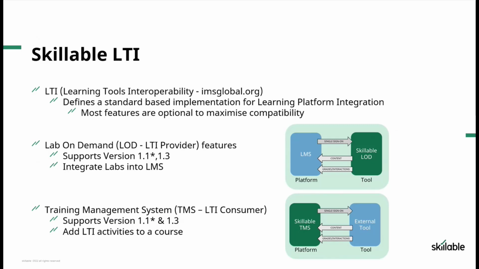As we mentioned earlier, we have two methods to communicate and interact with our platform. The one method we talked about earlier was LTI, the Learning Tools Interoperability. It's a standard-based implementation for learning platform integration. Many LMSs will support different learning platform integration standards. One of the major ones is LTI, and Skillable standardized on LTI early on. And LTI has different versions.